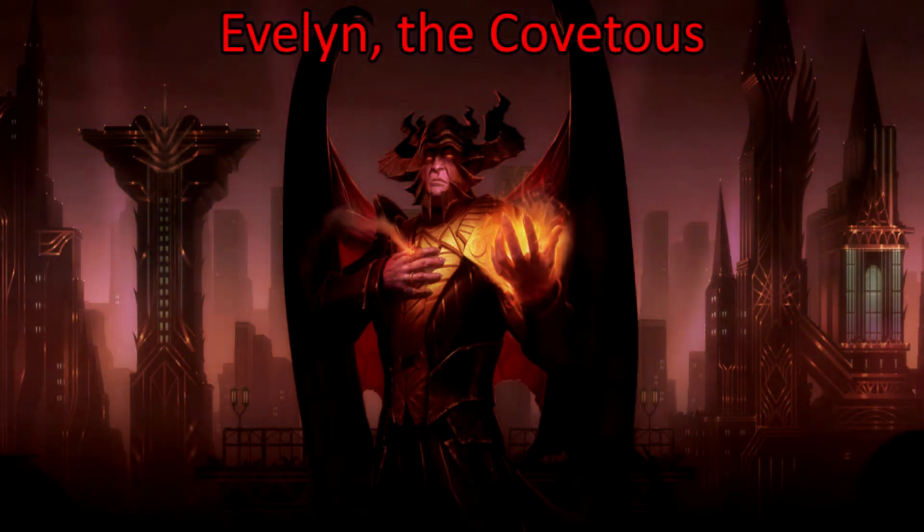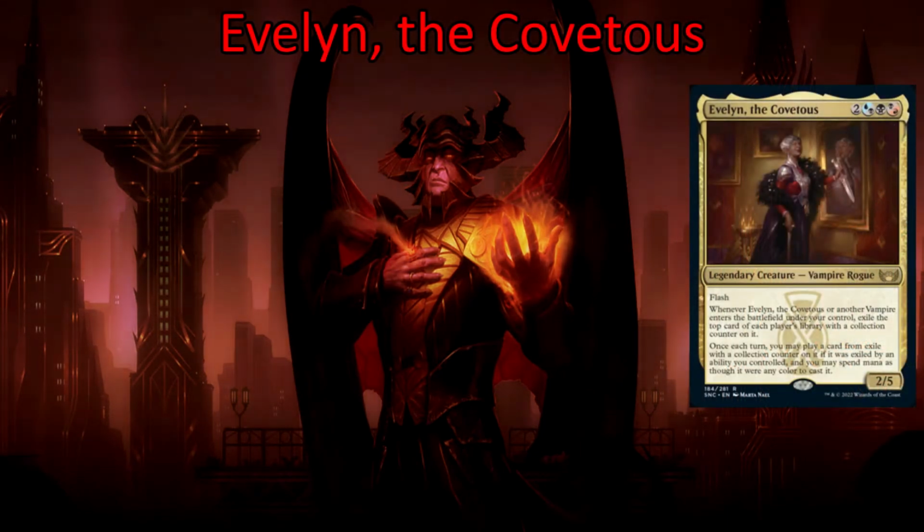So we begin with Evelyn the Covetous. He's a 2 and the weird Grixis symbols for a legendary creature Vampire Rogue, 2/5 Flash.